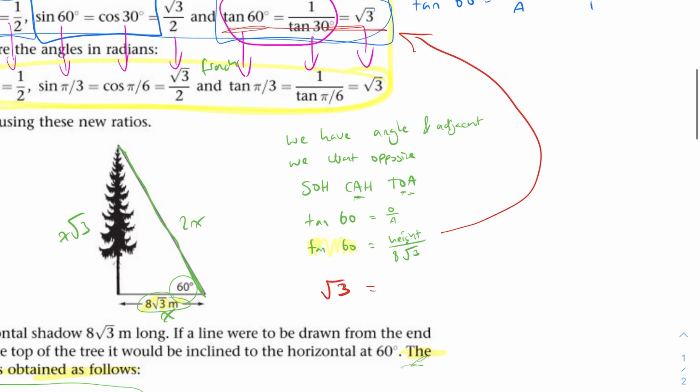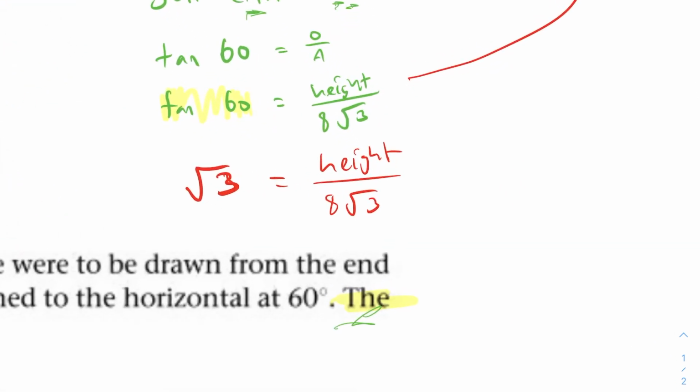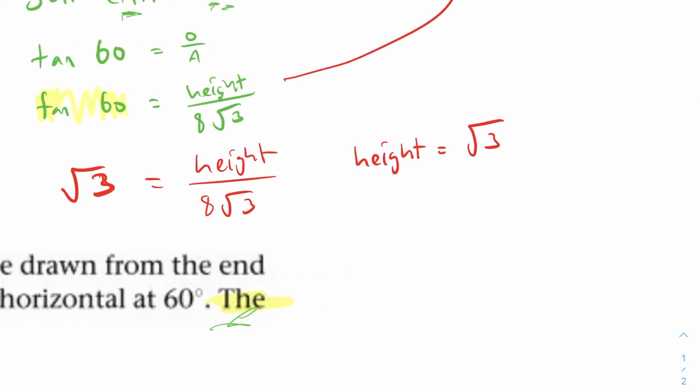So then we know that height divided by 8 times the square root of 3 is equal to the square root of 3. So what do we do? We multiply both sides by 8 times the square root of 3. That gives us height is equal to the square root of 3 times 8 times the square root of 3. So what do we do here? We just multiply these two together. That gives us 3. And then we're left with our 8 still. And then 3 times 8 is obviously 24. And we're dealing in meters, since we're talking about trees, and trees aren't centimeters. And that's it. We've got the height.